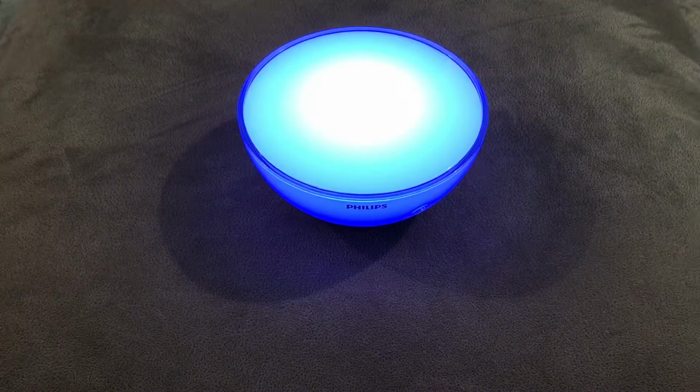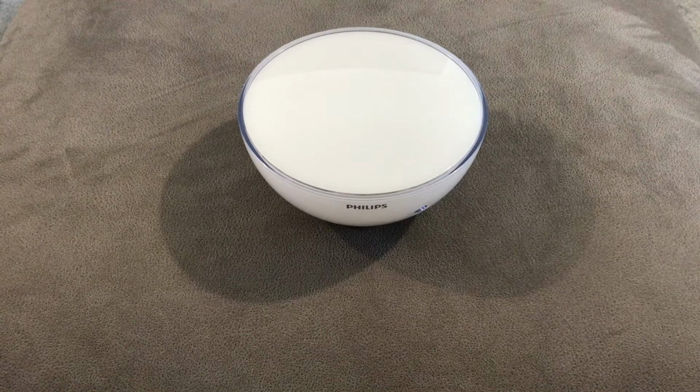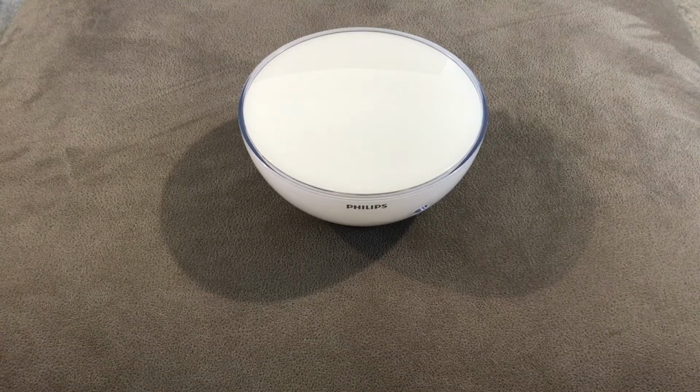Let me turn the light off so we can continue the review here. So it does all integrate with Alexa and Google and Siri, so it integrates in that regard, which is absolutely fine.